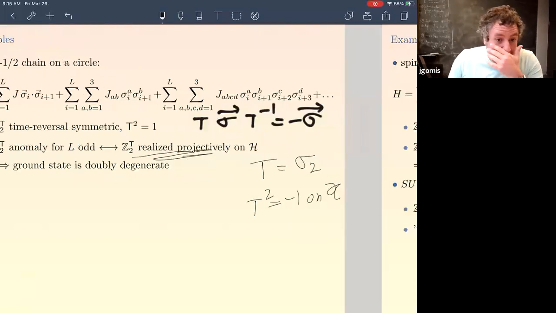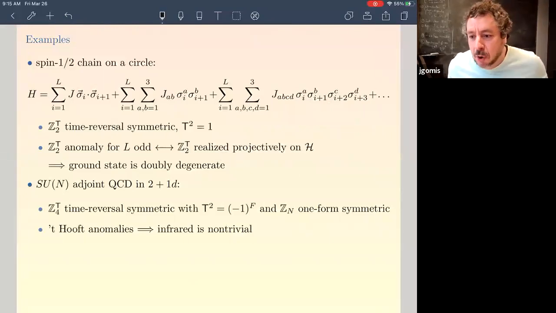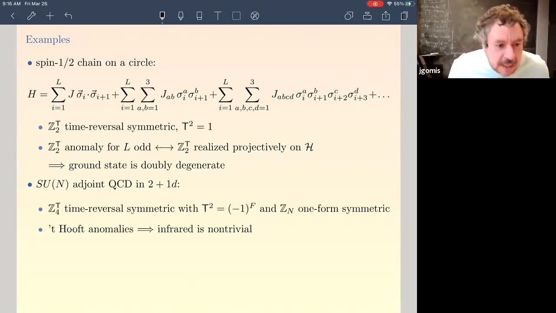Good. A more recent and a more interesting example is trying to answer the following question. These are the kind of long-standing questions that particle physicists aim to answer, which is to understand infrared dynamics of QCD theories in various dimensions. So let's consider a simple theory that you would have thought people have known the answer to for a long time. Let's consider SU(N) Yang-Mills theory in 2+1 dimensions with a quark in the adjoint representation. Now, something that you can say about this theory immediately is that this theory has a time reversal symmetry of the type T squared equals (-1)^F. This is the standard time reversal symmetry that you find in Peskin and Schroeder, so to speak, in high energy physics.